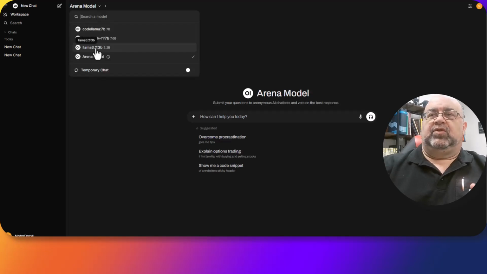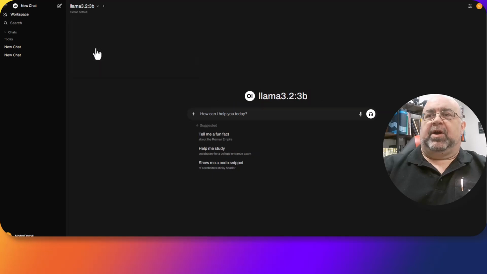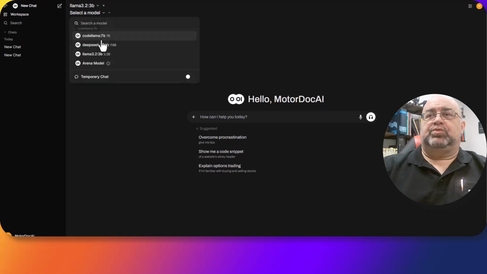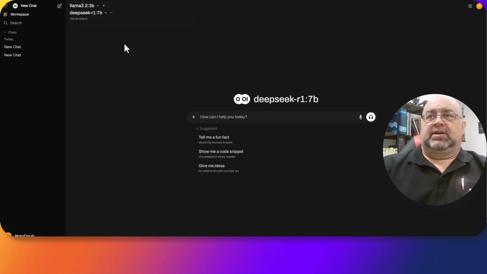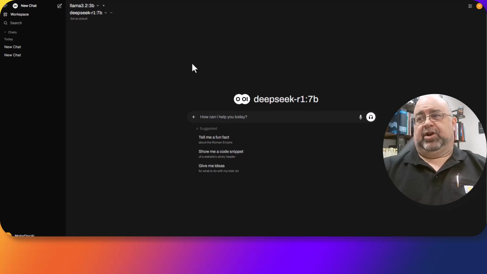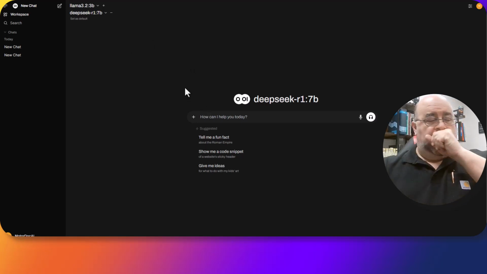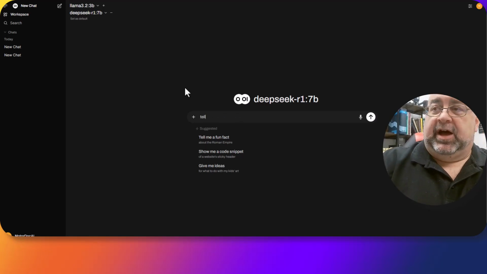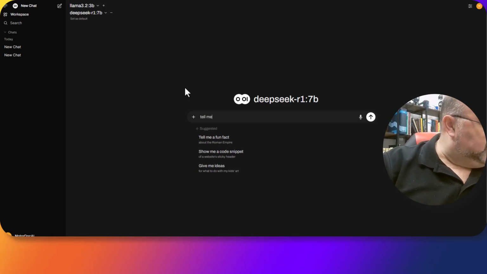So we've seen what some of them are comparing. So this is a 3 billion parameter. And then we're going to select the much more intelligent 7 billion parameter machine. And I want to do that same question again because it's supposed to answer a certain way.